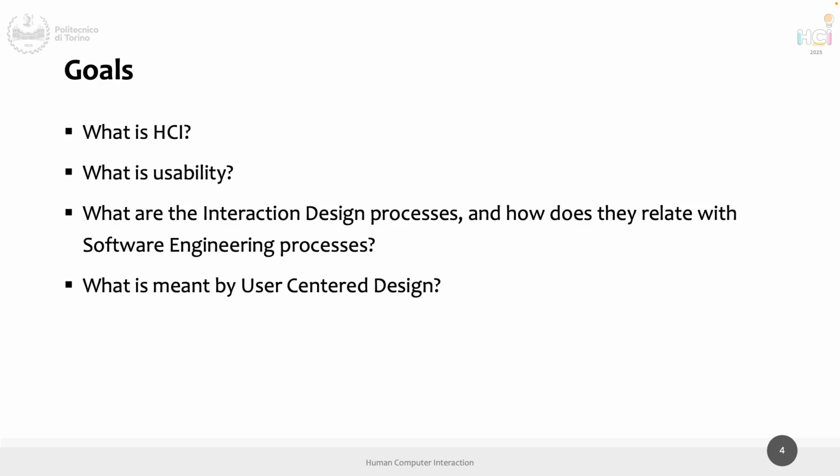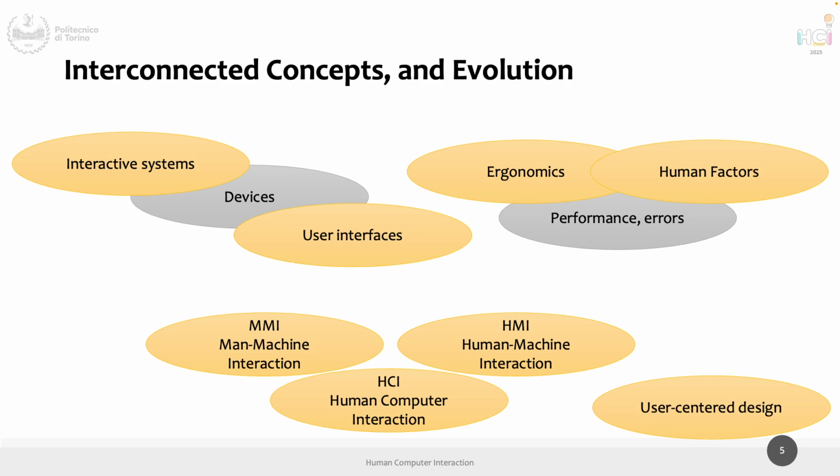So the goal of this hour is to talk about what is human-computer interaction, a little bit of what is usability that is connected to human-computer interaction, and what are the various processes to design user interface, to design user experience, and how they relate to software engineering as well, quickly. And also what is meant by user-centered design, that is one of the processes. And the process we also use that is related in this area.